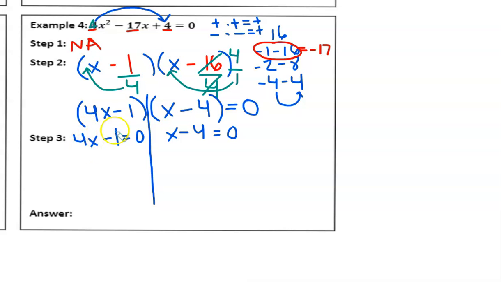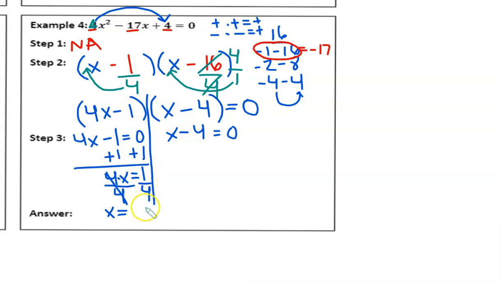This one is a two-step equation because I've got something on the x. So what should I move first? Do you remember? We need to undo this minus 1 first, so add a 1 to both sides. So I still have the 4x. But now how do you undo multiplication? Because this 4 is being multiplied, right? Well, the opposite of multiplication is division. So 4 over 4 is 1. So I get 1x equals 1 divided by 4.